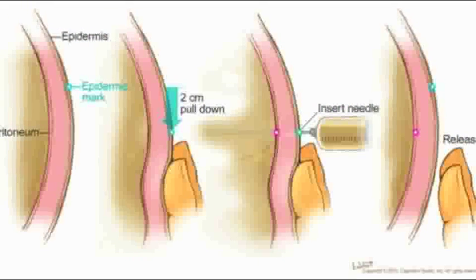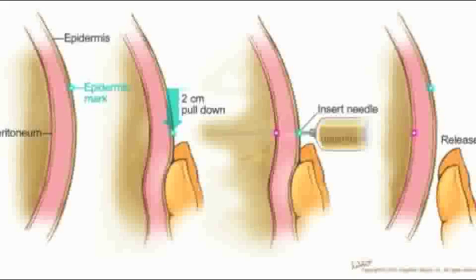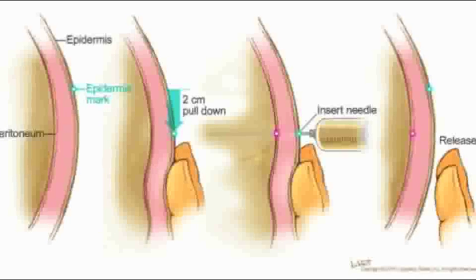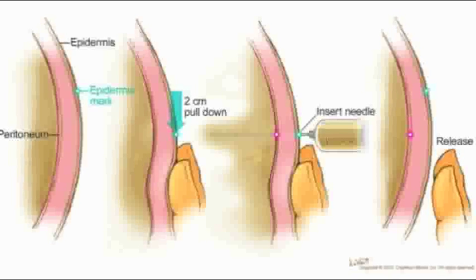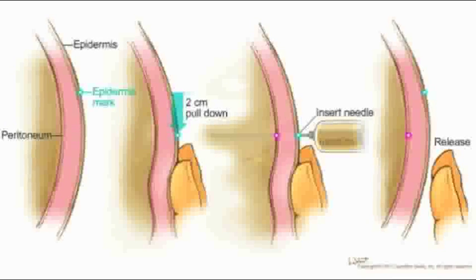A small incision is then made. The actual needle for the paracentesis is called a Codwell needle — a rigid metal cannula with a needle through the center. The Z-technique is used to perform a paracentesis. In this technique, designed to reduce the probability of prolonged ascitic leakage in tense ascites, the walls of the abdomen are deliberately misaligned with traction before insertion of the needle. The needle is then introduced straight into the abdomen. Upon removal of the needle, the abdominal walls return to their normal state, thereby misaligning the holes and thus sealing the abdominal cavity.